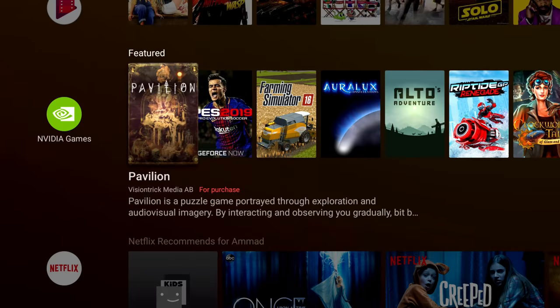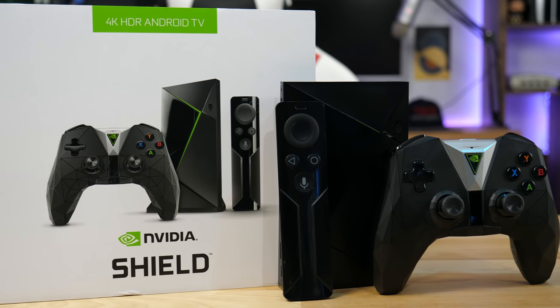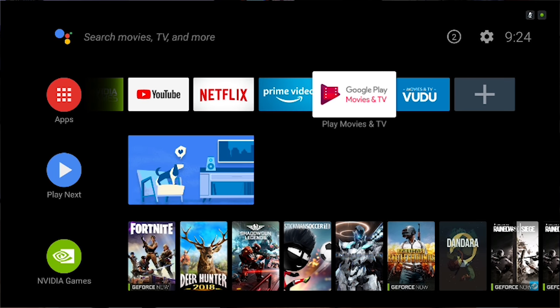Let's jump into some of the cool features that the Shield offers right off the bat. Once you plug this in and hook everything up, you essentially have access to a plethora of different DVR and cable-type apps — things like Fandango, HBO Now, Google Play Movies, and even apps for a cord-cutting lifestyle. I personally don't have a cable TV subscription, and I rely on PlayStation Vue to stream different channels. The NVIDIA Shield lets me access that app on this device and it's blazing fast. It literally turns any TV in your house into a smart TV.